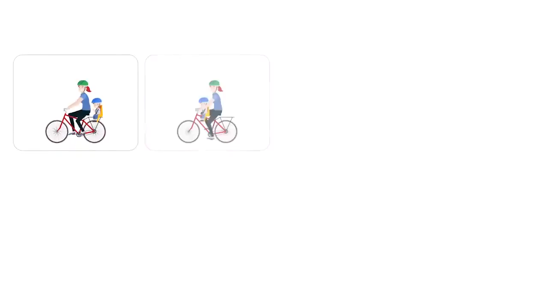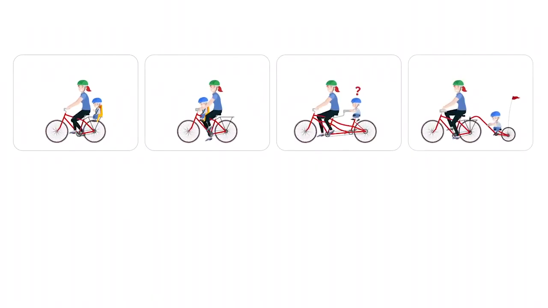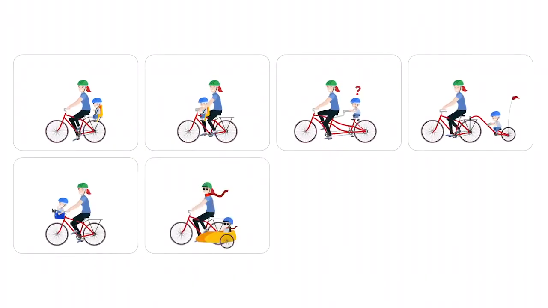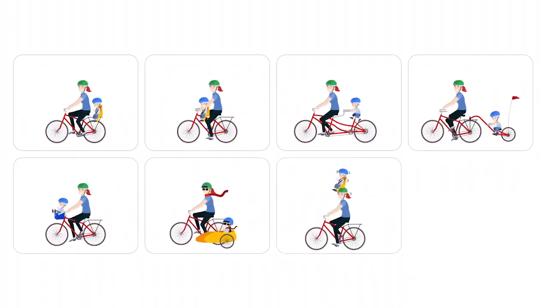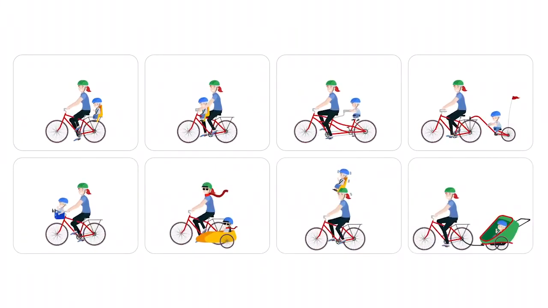Remember our example from earlier, where Olivia needed a way to ride her bike with her 2-year-old who couldn't ride his own bike? We came up with 8 ideas to solve Olivia's problem. That process was basically a polished version of Crazy 8s.